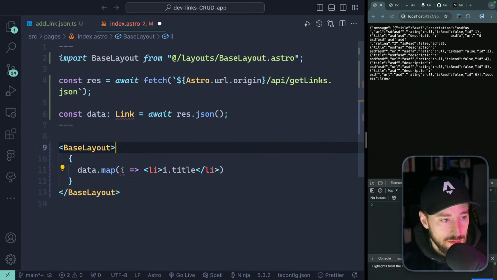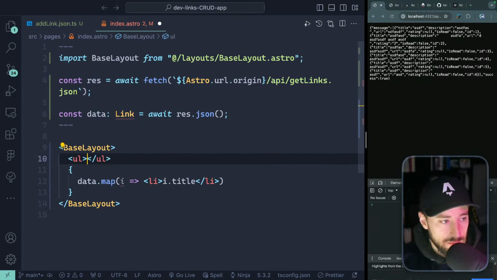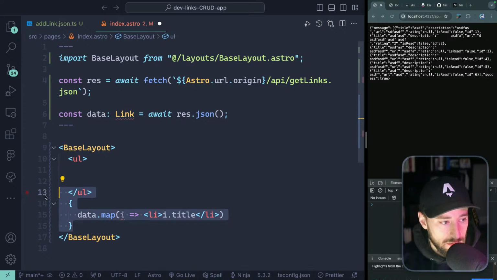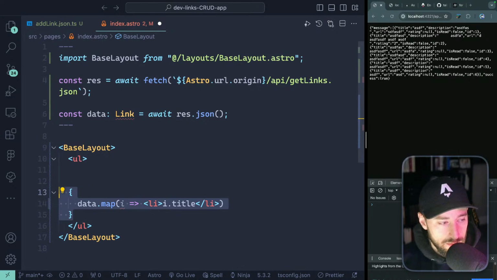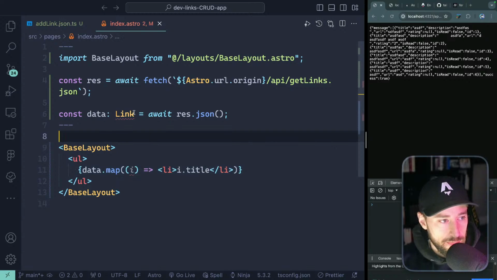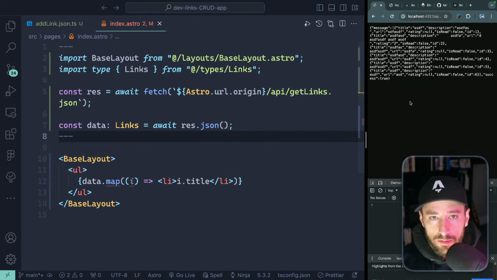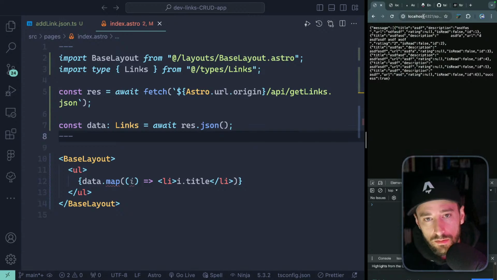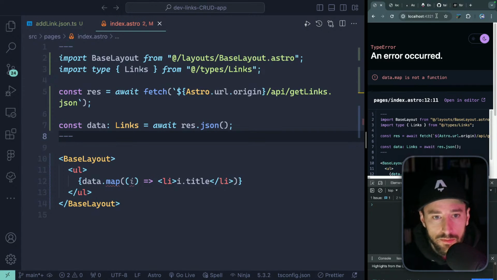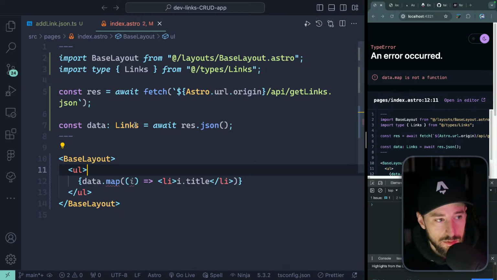And then, oh, this can be UL. Links. Okay, so let's come back over here. Like this. Data.map.